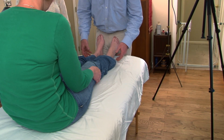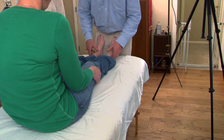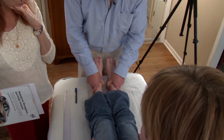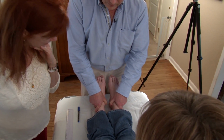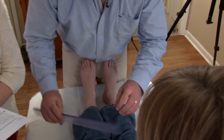So now we're measuring the feet. The first thing we look at is the ankle bones. When we look at the ankle bones, we can already see quite a difference. Another thing that we can check is the knees.